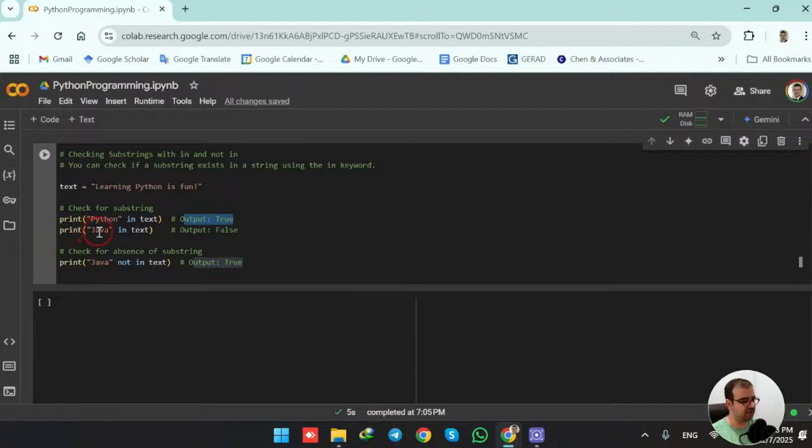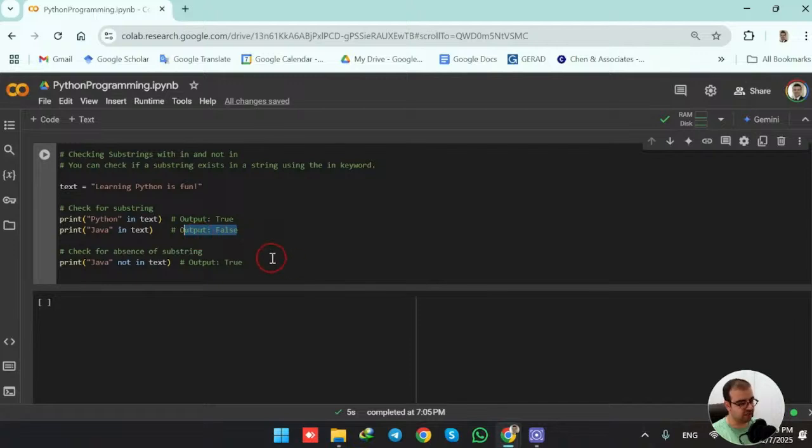And then I'm checking to see if Java is included in the string text or not. So we see this string is "Learning Python is fun" and Java is not there. But I'm checking to see if Java is included in this string or not. And since Java is not there, we expect to see false in the output.